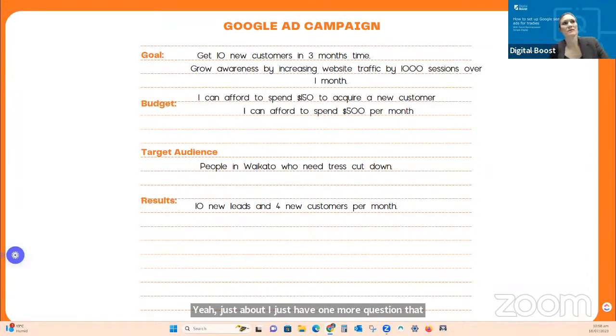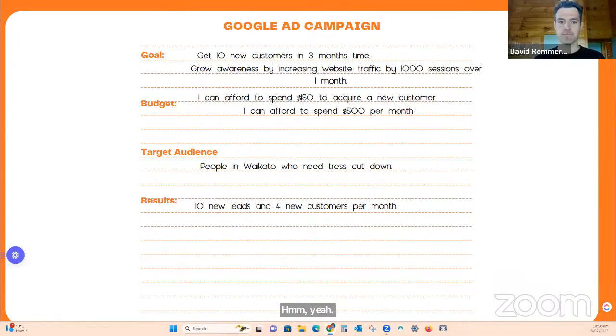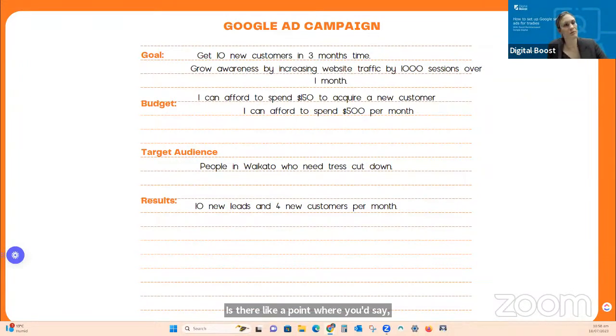So say if someone was especially starting out, or they just barely had any budget at all, is there a point where you'd say don't bother, where your money could be spent elsewhere, or retained, or a point where you could spend money and it just wouldn't be seen, or it's just not quite worth it? Or what would you say is the minimum that you would want to be looking at spending?